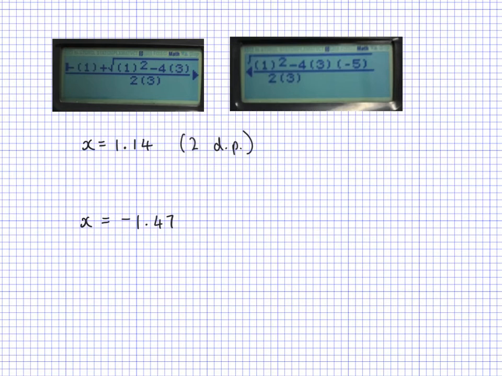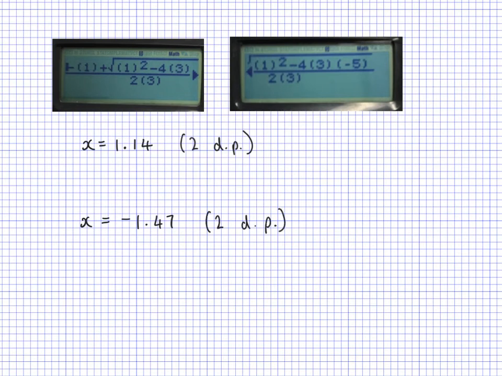Then what I did was I went back on my calculator. I changed this plus into a takeaway. Okay, and I pressed equals again. Again, it was in a different form, so I pressed SD button, and it gave me this number. Okay, again, it was a very long number, and I rounded it to 2 decimal places here. Okay, so 2 decimal places.